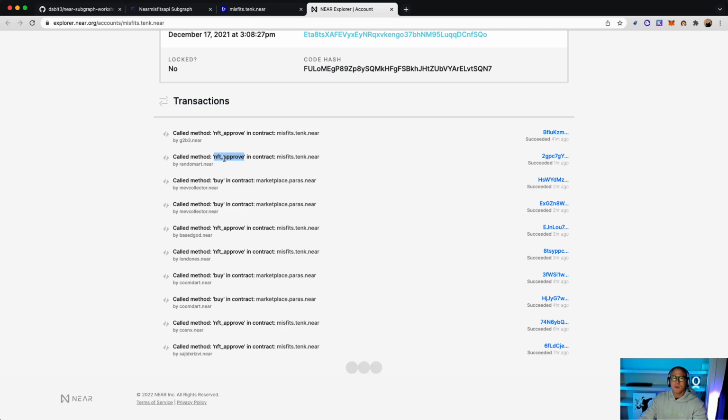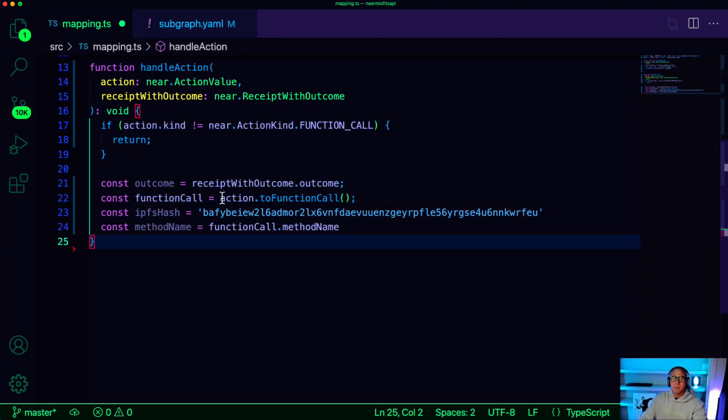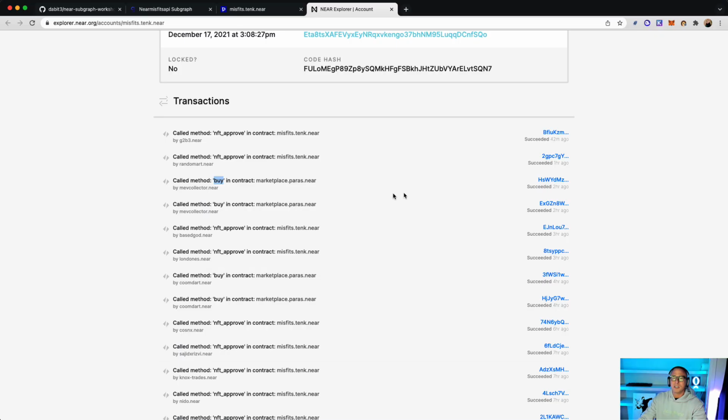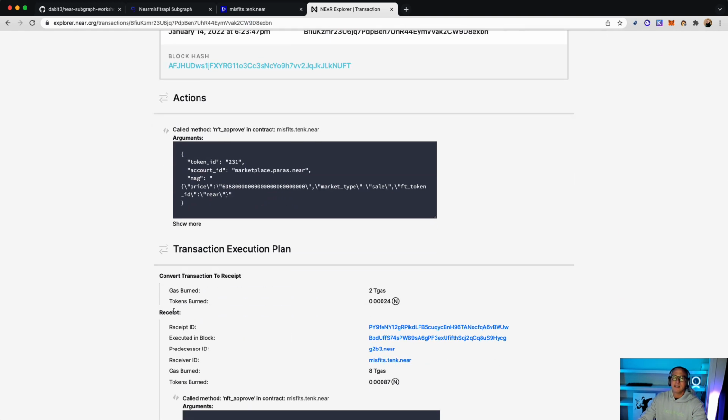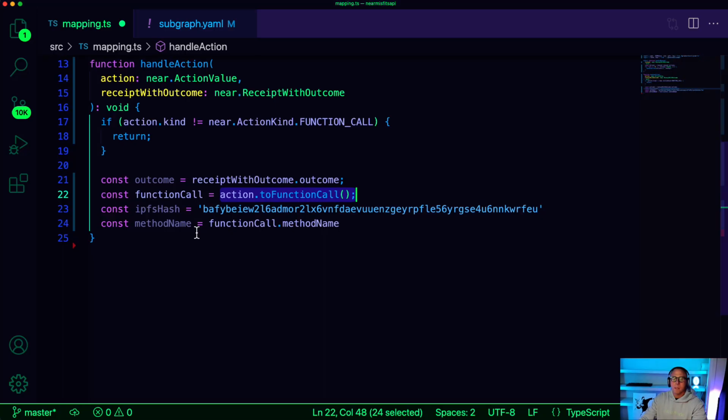So we have NFT approved, we have buy, we have all this other stuff. So this is going to be the name of that function call. And then of course we can click into here and see details like the arguments and stuff that we're going to be also considering in just a moment.